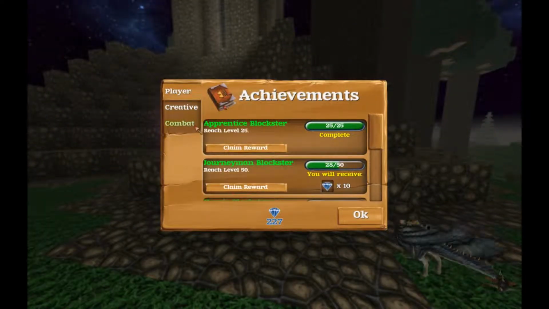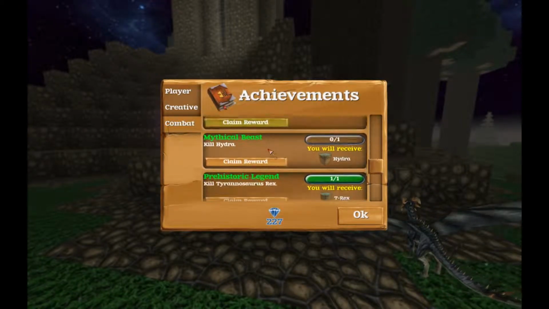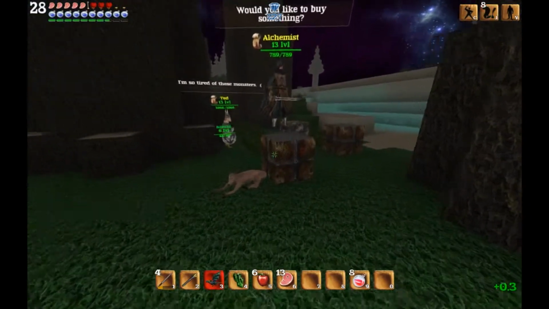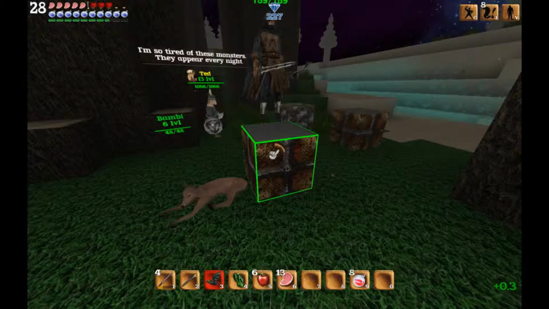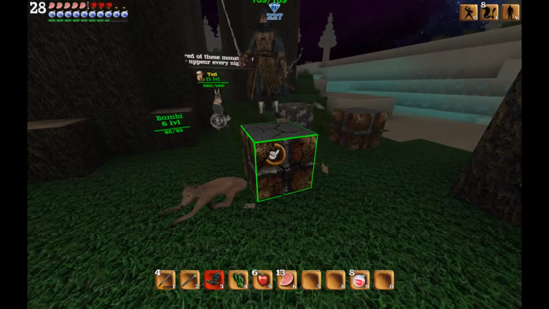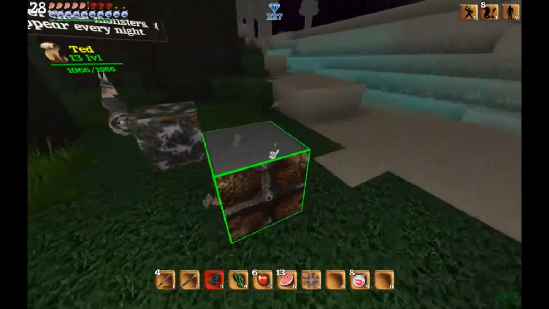All right, we completed this. What do we get for it? I think we get the soul for it. Yeah, we get the crafting recipe for it. All right, let's just collect these spawners. They're actually pretty useful. Well, I mean, they weren't useful this time at all, but that's okay.